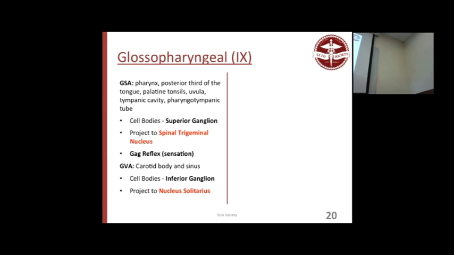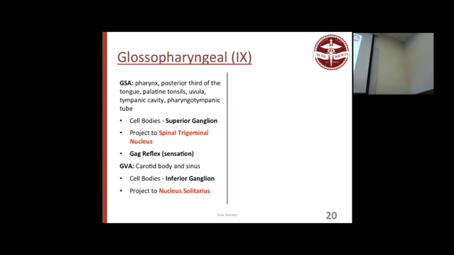They will also project, remember, to the spinal trigeminal nucleus, because trigeminal shares its nucleus. It's so big, so facial, glosso, your number 10, vagus, will all go back to this, okay? That's it for GSA. That's as simple as it gets.